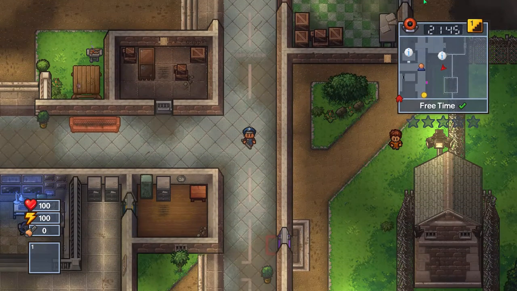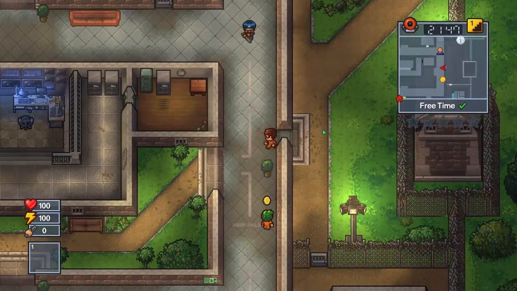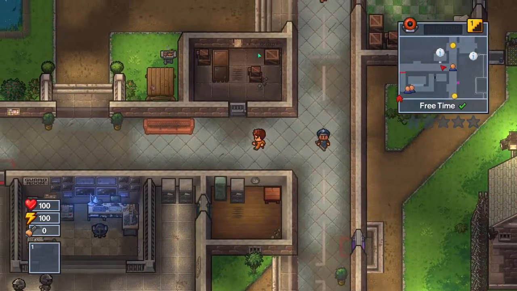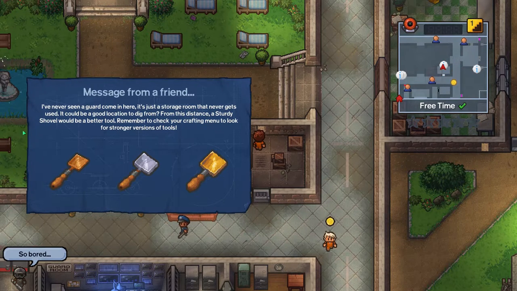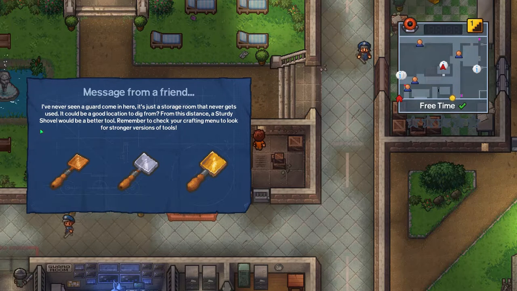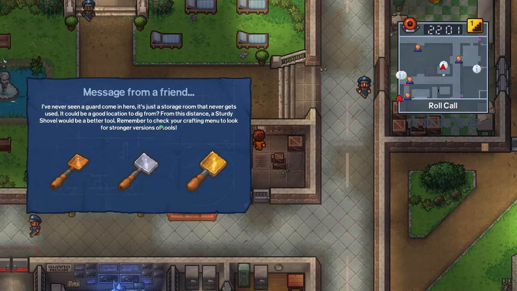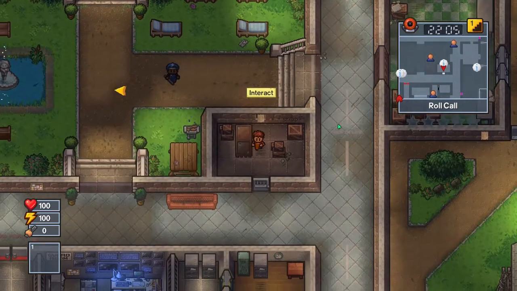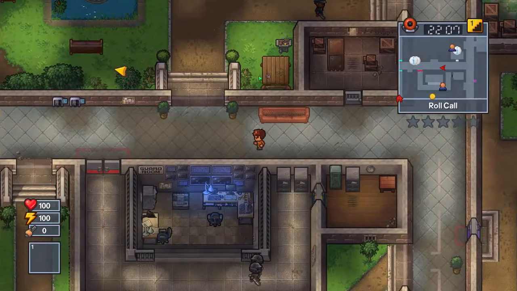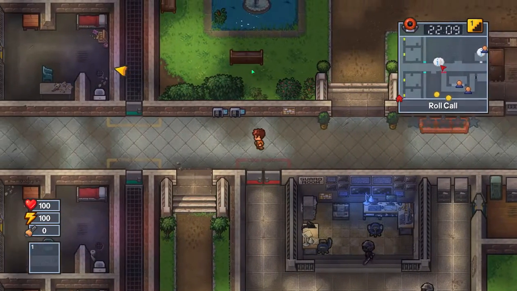Okay, so this escape route is the only one that you can do apparently in multiplayer. And I've never seen a guard come in here. It's just a storage room that never gets used. It could be a good location to dig from. From this distance, a sturdy shovel would be a better tool. Remember to check a crafting video to look for strong versions of tools. Okay, so get out. That's a pretty good tip there.